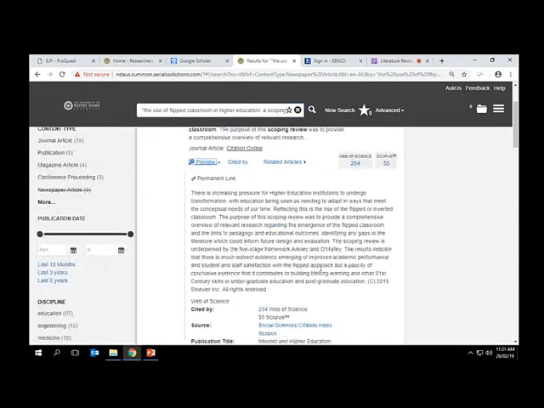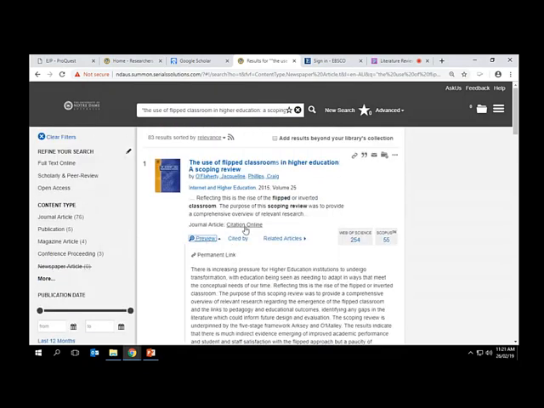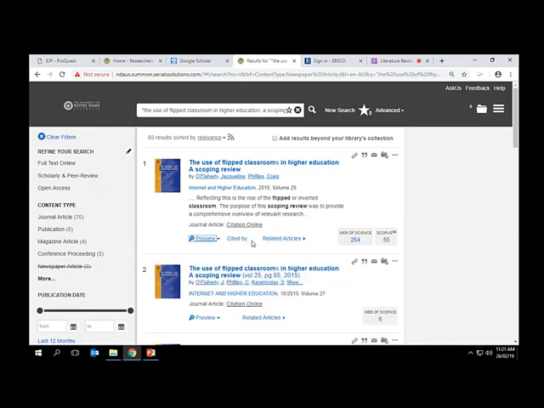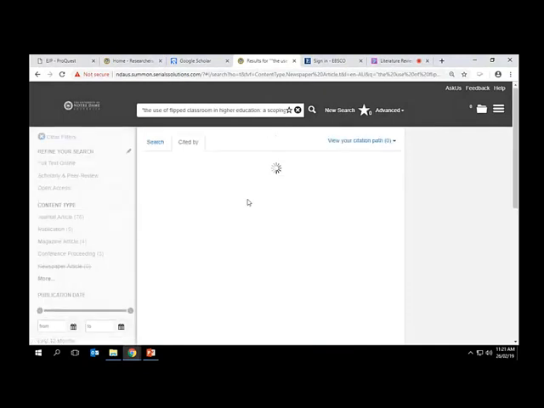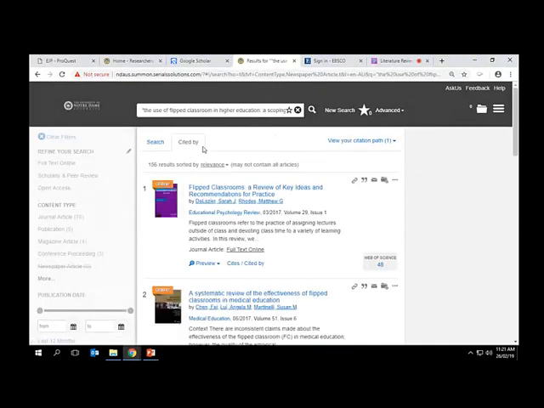I read the abstract, but I realised we don't have access. It's only got a citation online. So I could submit a document delivery request for this. Then let's say I read it and I determined that it was highly relevant. The new feature in Summon here, it might show cited by / cited. It might show both. But it opens up this other little window and I can see 156 articles.